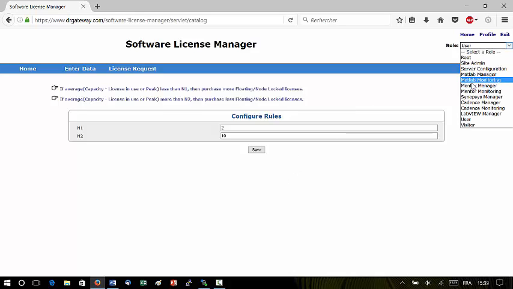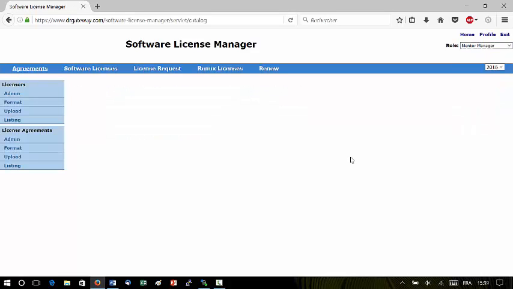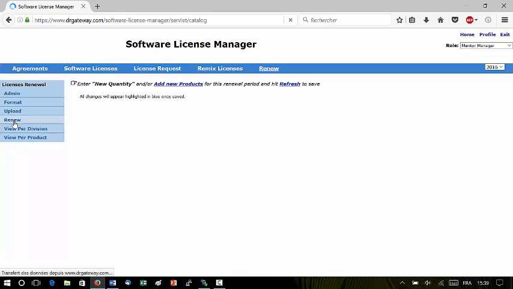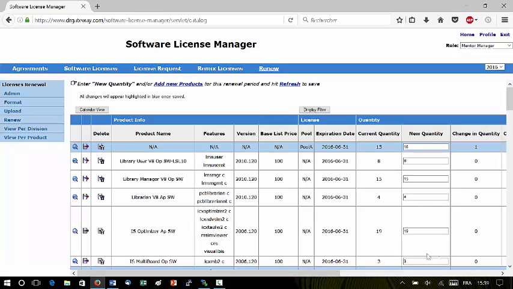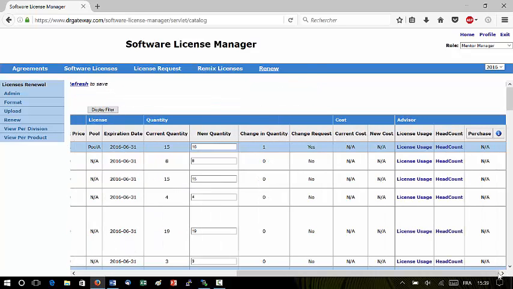That means that when you go to renew, okay, let me go back. You are in a phase where you have to renew. So you care about money, that's for sure, and the current quantity. How many should I buy next year? So you can say, okay, let me look at the license usage, let me look at the headcount, and let me look at the result of the purchase. So you have one data, two data, and then you can decide if you should buy more or less. So you see that you have everything on one sheet.